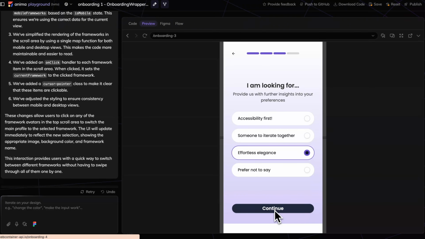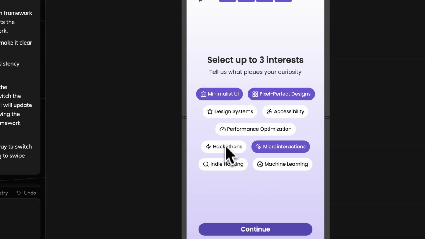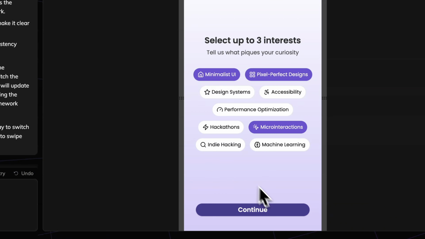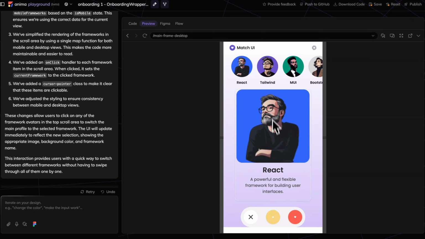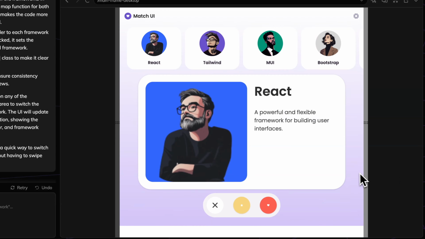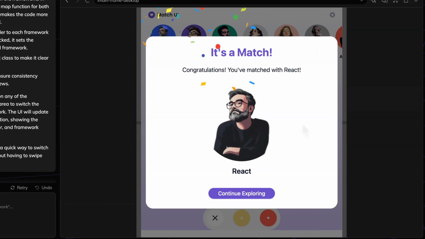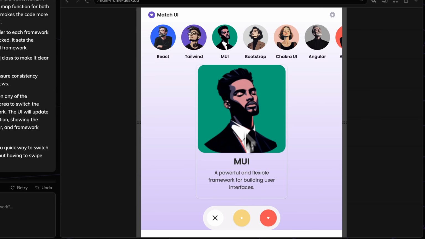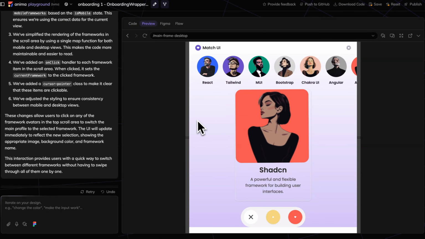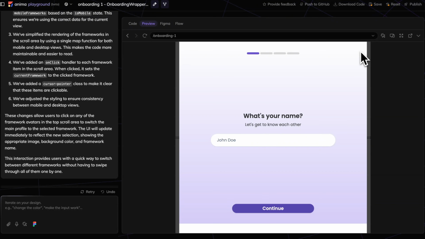I can select a few things. In this case, for example, it says select up to 3 interests. So it's smart enough to just figure out by itself that a fourth one shouldn't be clickable. In this chip, I didn't do anything, it just figured it out by itself. Okay, and you can see what the main screen looks like. In this case, I created a desktop version and a mobile version. And you can see that if I drag it like this, I get the match. And if I drag it like this, I just get another profile. Okay, and I can basically go back all the way to the beginning.